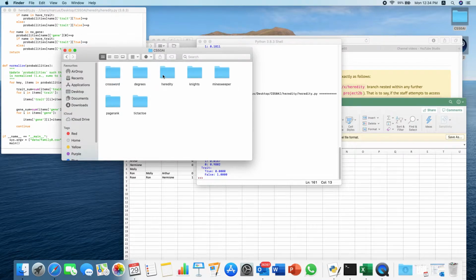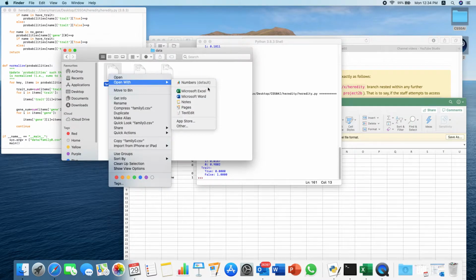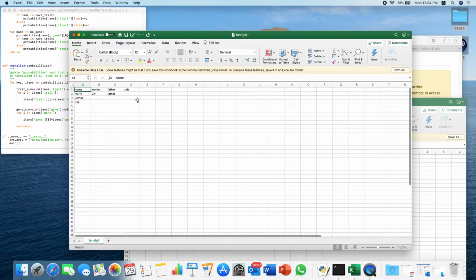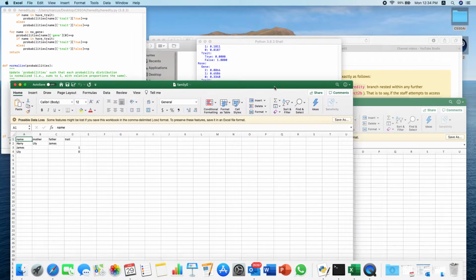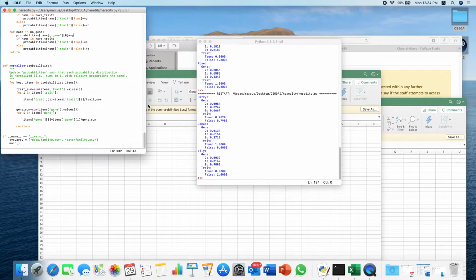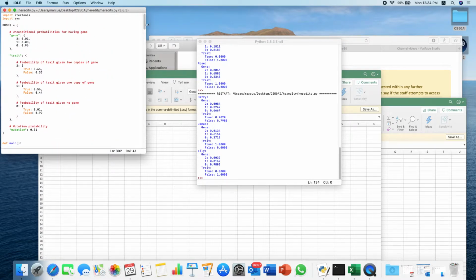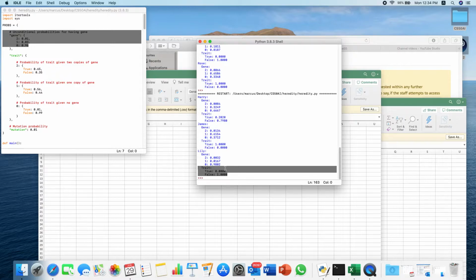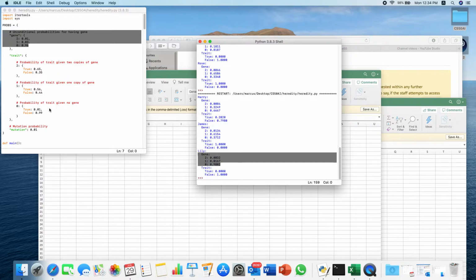So let's look at the CSV file. Over here, Harry is the son of James and Lily. Let's look at Lily first. Lily has a 98% chance of having zero genes given she has no trait. This reflects reality, because there's a 96% unconditional probability for you to not have a gene. And given she doesn't even have the trait, there's an even higher probability for her to not have the gene, if you take into account the unconditional probability here and the conditional probabilities here.